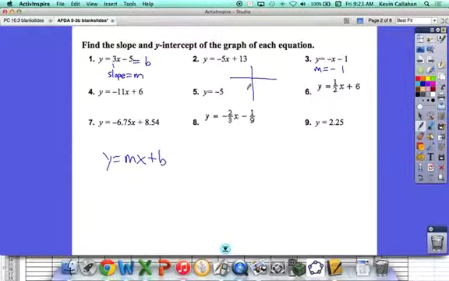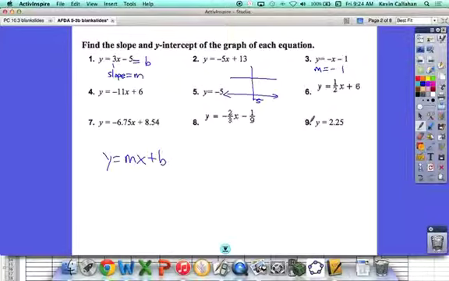The graph would look like this, right, at -5. Would you say that's a function? Does a horizontal line pass a vertical line test? Yeah, it does. Okay, let's see, which is another good one. So which other one is a horizontal line? Yeah, the 2.25, right, slope of 0.